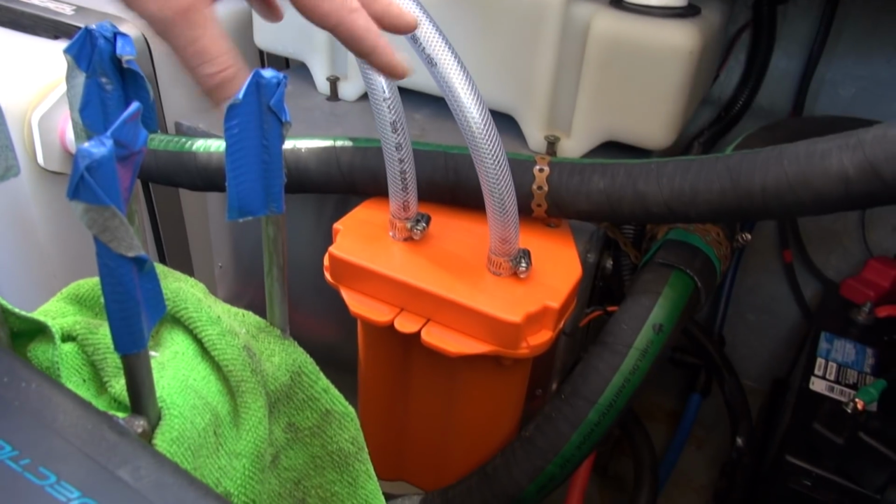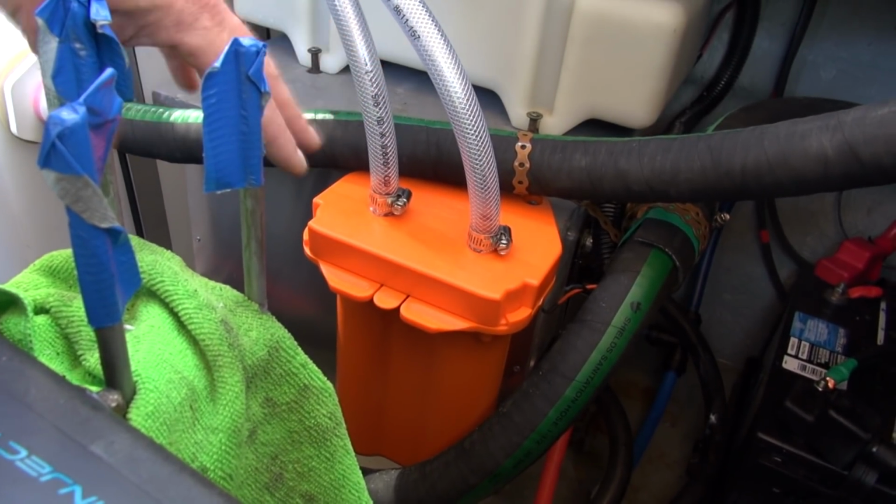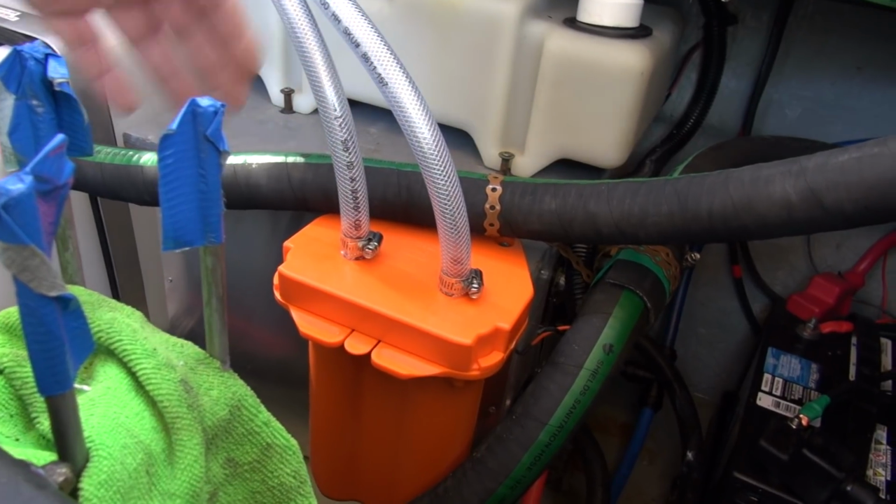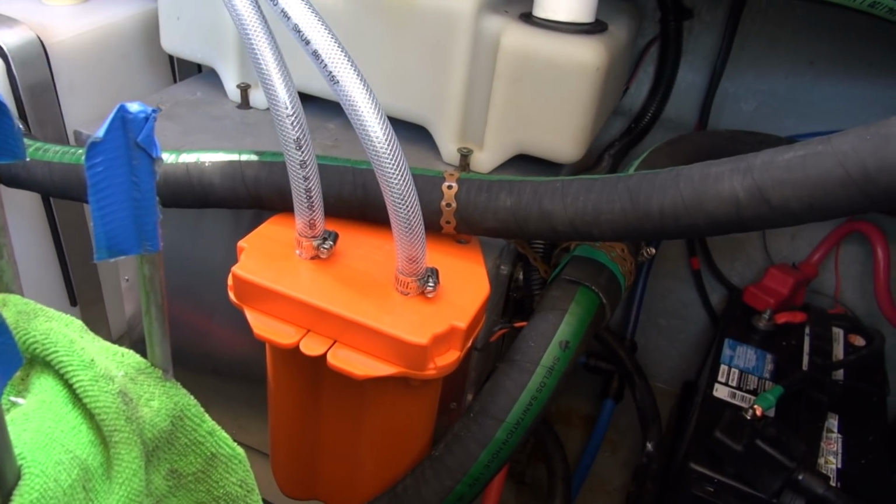But for me, again, this is a lot easier to get at. In my mind, it has an even bigger area of filtration.